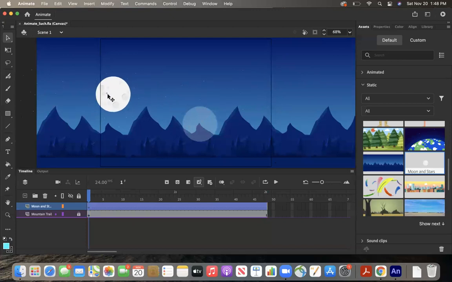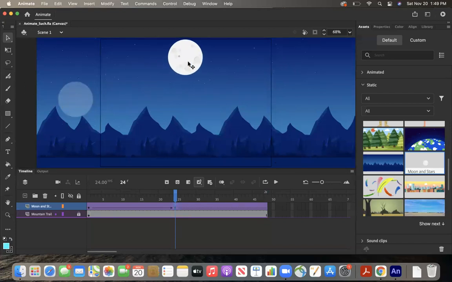I want the moon to start off over here to the left. Let's even have it start off screen. And then maybe by 1 second, by the middle of my time, I want the moon to have risen to the very top, the middle top of my canvas.